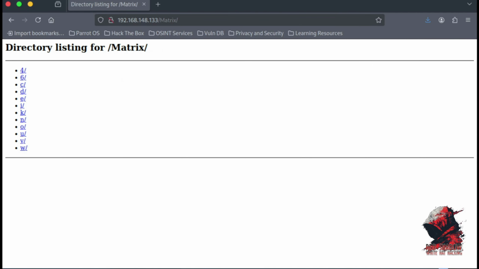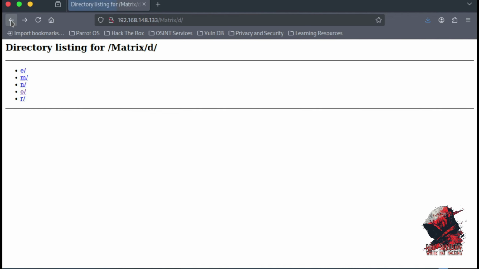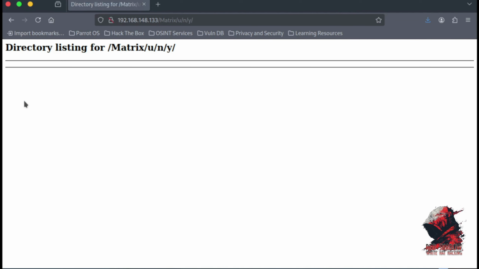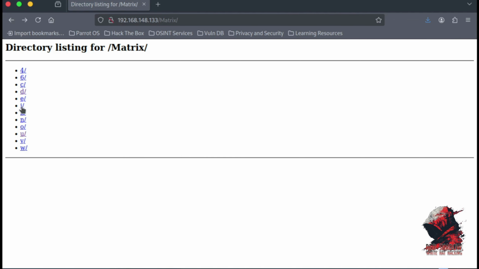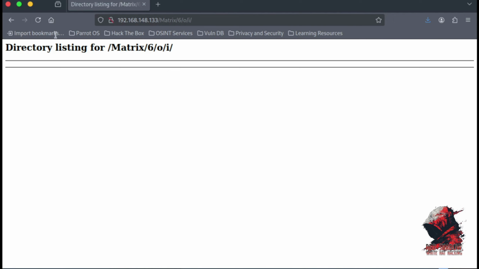Now we can see all these directories, but where to go from here? Well, it's kind of a guessing game from here. We know that we are working on a Matrix target and a little bit about the movies. How about we try to spell by pressing the folders?